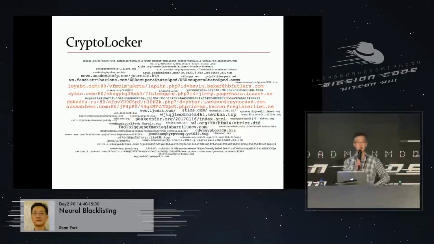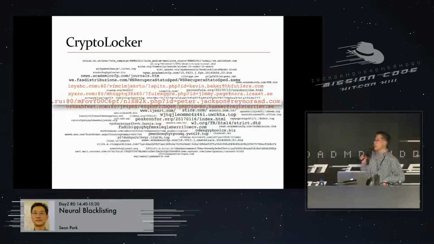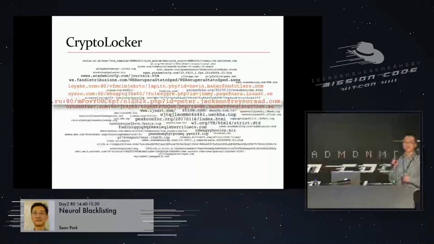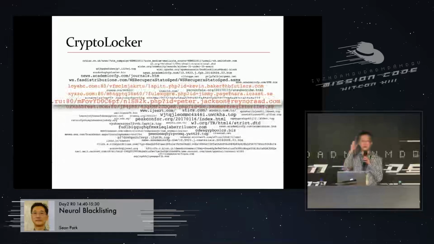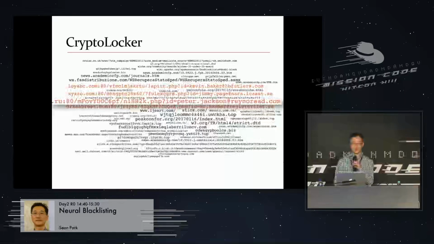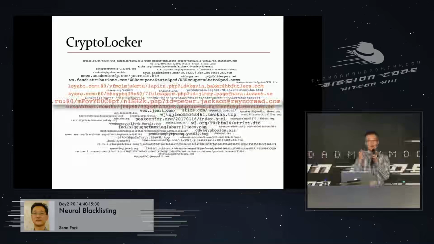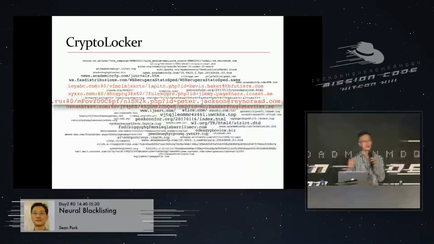Before we go straight to the solution, let's have a look at some really tricky URLs. For example, CryptoLocker was one of the major threats, and I think it still is. If you look at the URL pattern, you've got the initial domain name, then a slash, then a random folder name, then another random file name .php?id= the person's email address, usually in the format of first name dot last name at etc. It's hard to detect this kind of URL pattern automatically, or even using regular expressions, because we've got random names in there.